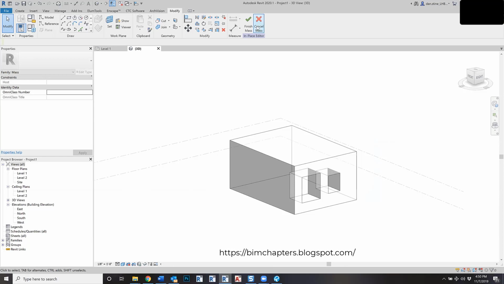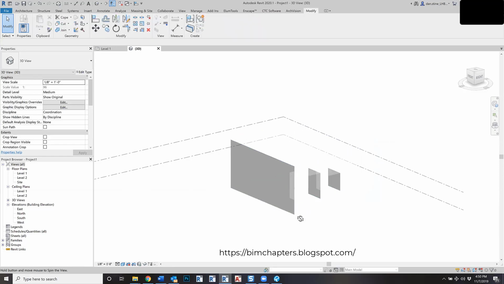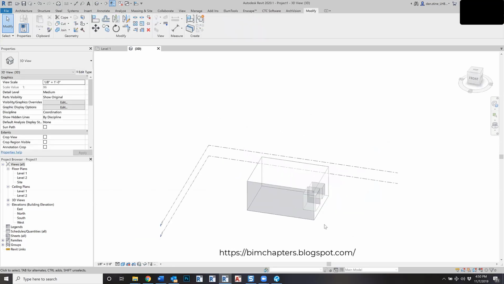So long story short, I'm going to click finish, and let's just say this is the entire massing of the building, just to position something roughly on a site, to look at shadow lines.